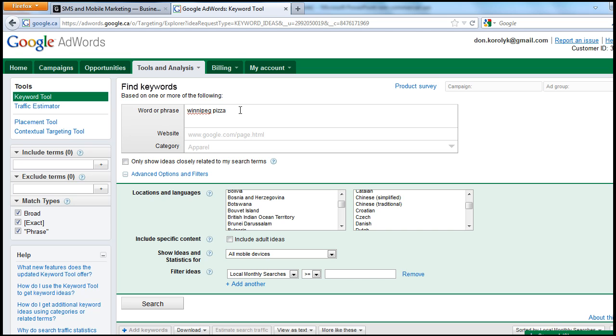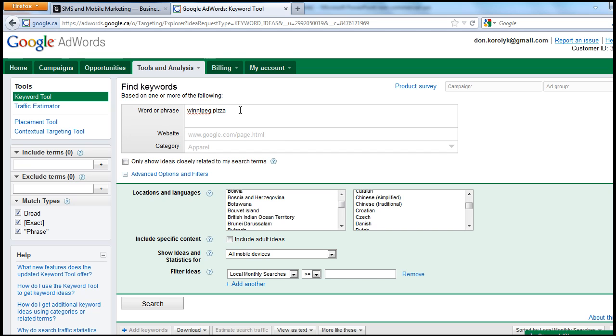And again, this is for any business, whether you're a mortgage broker, if you have a restaurant, a florist, lawyers, doctors, chiropractors, auto mechanics, anyone who has a business and a website needs to do some keyword research.